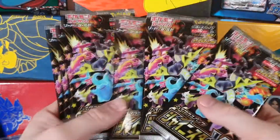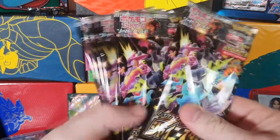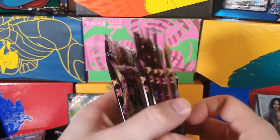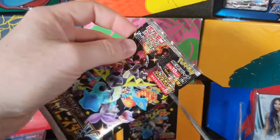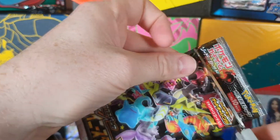All right, there are some gorgeous full arts in here. There's plenty of shiny Pokemon. There's only 6 packs. You normally get 10 packs in a box, I think. So hopefully we can get a couple of shinies. Hopefully we can get a full art shiny and make it look all pretty. But very carefully slicey, so we don't cut any cards.